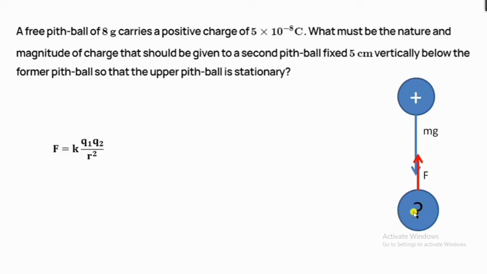So we know the electrostatic force between them is F equals k Q1 Q2 by r squared, and according to this question these two forces must be equal so that this charge remains stationary or floating. So we have to have this condition, this downward force should be equal to the upward force. So you can find the value of the second charge. So this is the answer. You should get 4.4 into 10 to the power minus 7 Coulomb for this charge.